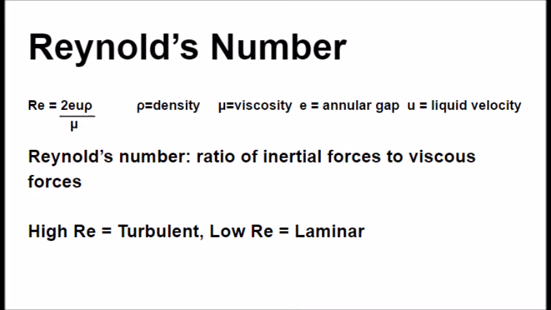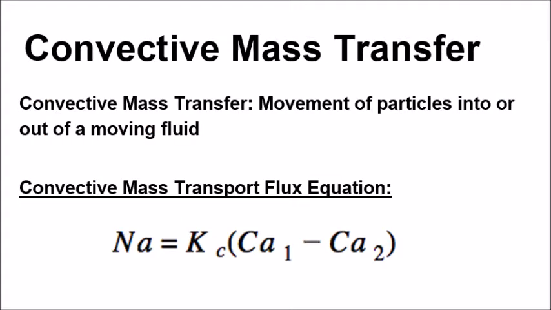By looking at the Reynolds number equation, and knowing that corn syrup has a high viscosity, you can see that viscous forces will dominate, and the flow in corn syrup will most likely be laminar. Now, how do these types of flow relate to convective mass transfer? Convective mass transfer is the movement of particles into or out of a moving fluid. In our experiment, we will be adding liquid dye to corn syrup and water to compare convective mass transfer of the dye in laminar and turbulent flow, represented by the flux equation shown here. We will consider concentrations C1 and C2 constant for both liquids, so the variable of interest is K, or the convective mass transfer coefficient. In general, laminar flow correlates to a low K value, where turbulent flow relates to a high K value.